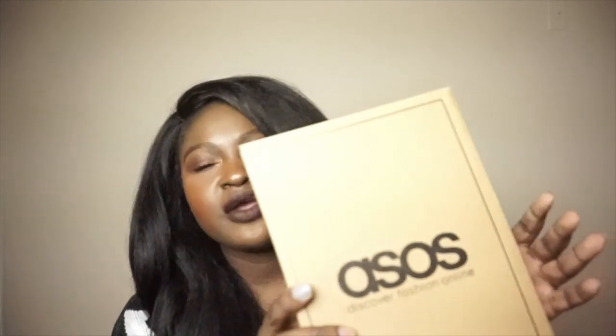All right, so the next two items are both shoes. The first one is a pair of sandals. I just felt like my shoe game was seriously lacking. I have a lot of pumps and very safe shoes, and I didn't have any updated, fun shoes in my wardrobe. And with the holiday season coming up, even though your toes will be freezing, this is the perfect time to have fun with your shoes.